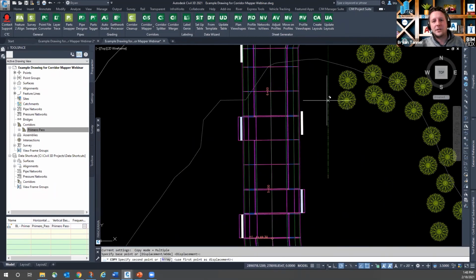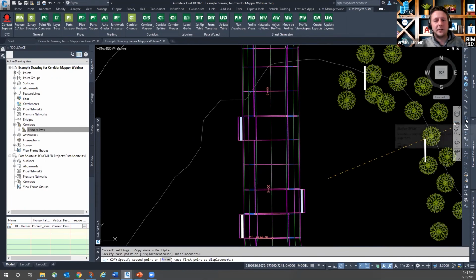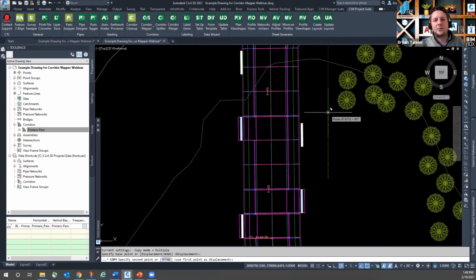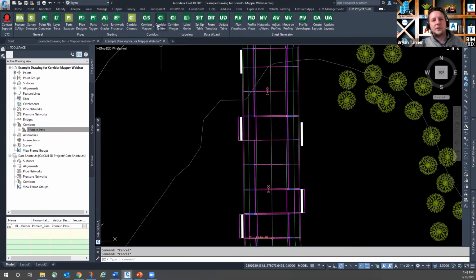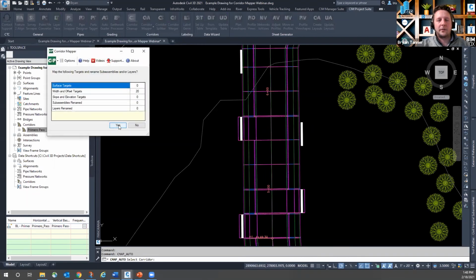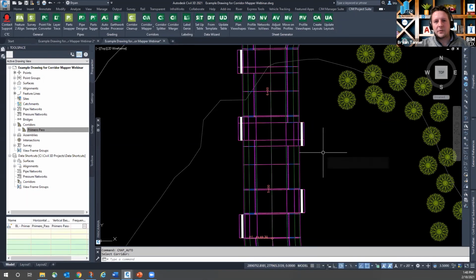And if we have those conditions on set station values, then there's absolutely nothing preventing you from doing regular AutoCAD copy and pastes or drawing geometry on the correct layer using the station offset transparent command to ensure that you've got the correct station ranges. And every time you do that, rather than just simply clicking rebuild on the corridor, if you just go to your corridor mapper and map your targets again, it's going to find all the new targets. It's going to pick up all the conditionals, target found, target not found, and it's going to repurpose those.